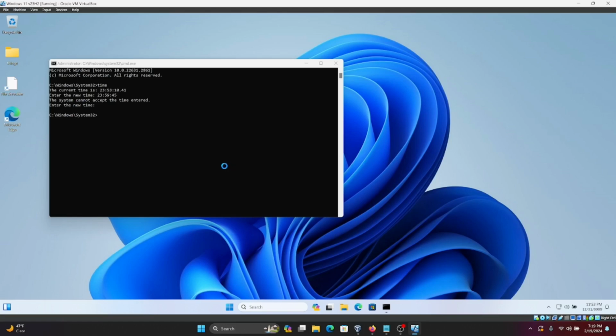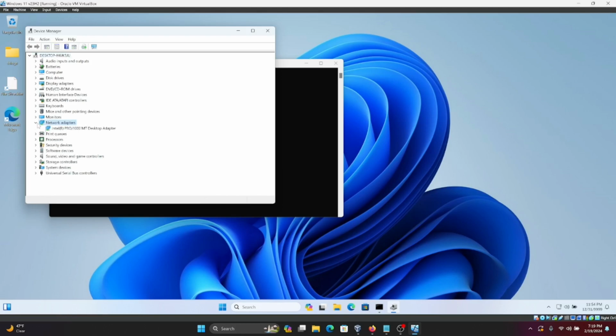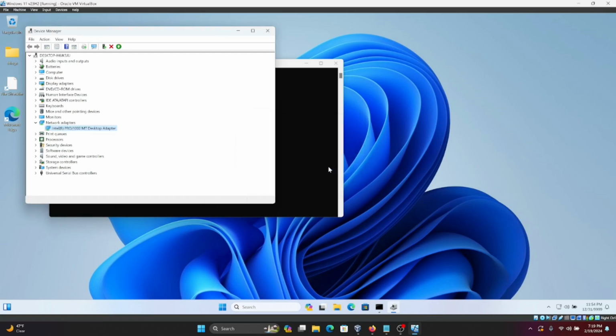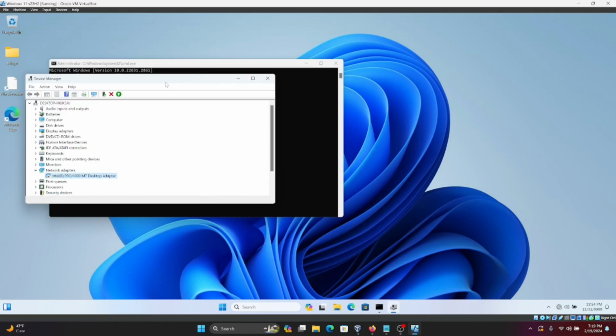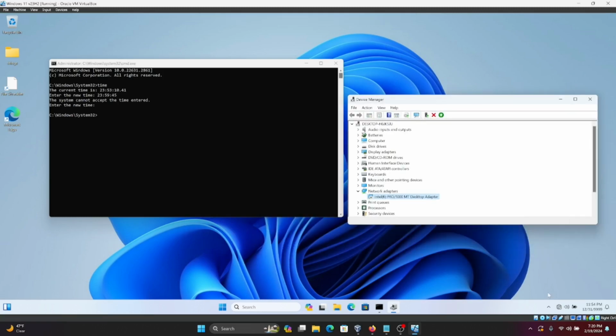You don't understand how tense something is until you're trying to work against the clock, literally. And network adapters. Quick. Disable device. Alright. Yes. Disable it. Alright. Means we should not have access to the internet. Yay! And so we don't have to worry about that. And I noticed my startup script never ran. Kind of interesting.